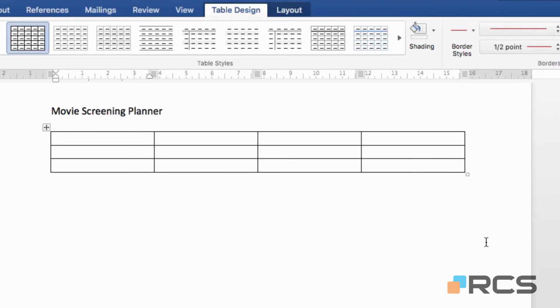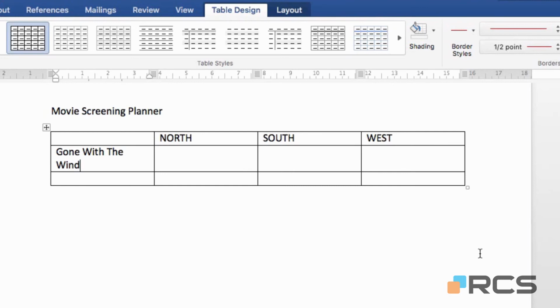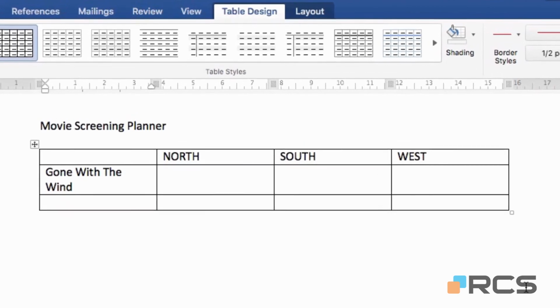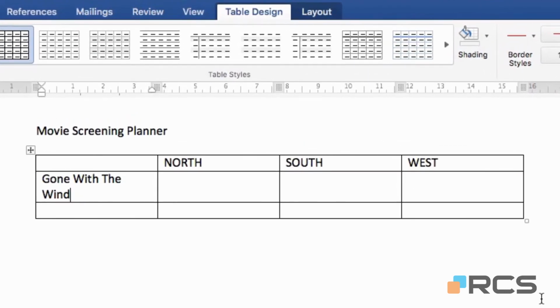I'll go ahead and add my initial column heading names here. And there are my column headings, and I'm going to now type in the first movie title, which will be Gone with the Wind. And you notice there that the word wind, because the column isn't wide enough for the entry, has automatically wrapped around onto a second line. In some circumstances it doesn't matter, but keep in mind that as you enter information into these cells in the table, if you're entering large amounts of text, then you may have differing row heights because of the amount of text within the cell. However, in short entries, I can extend the column width to make sure they all fit on a single line.